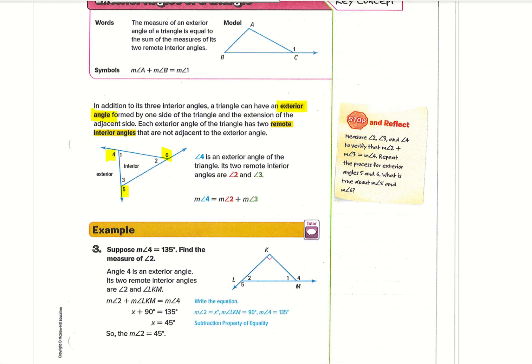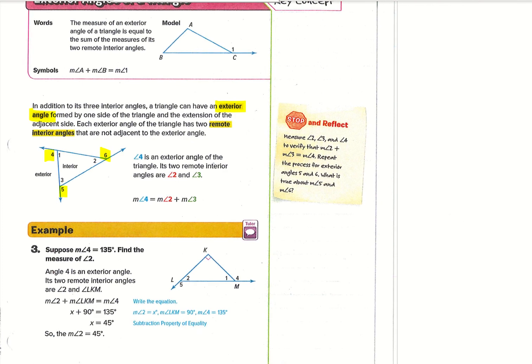All right, and for each triangle, we'll have 3 exterior angles if you go one way, and then 3 if you go the other way, right? So for this one where I've got the 4, 5, and 6, we could also have extended this way, and this way instead, but we didn't. So we're just going to worry about the way that they did extend it.